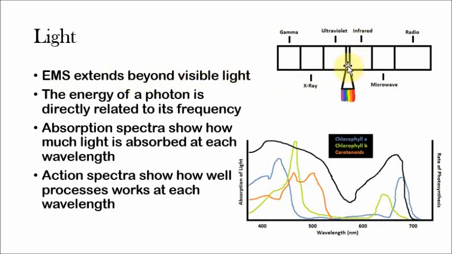And the important thing to know is that the EMS or electromagnetic spectrum extends far beyond just visible light. Probably you're most familiar with visible light which is just this little sliver right here. That's the red light, the orange, yellow, green, blue, indigo, and violet light, often known by the acronym ROYGBIV. But light is far more than just the visible light.